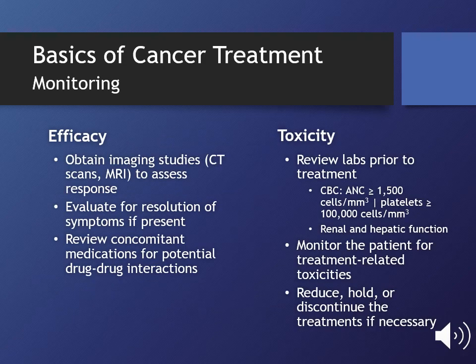During the course of therapy, monitoring for efficacy and safety is crucial. For efficacy, we obtain imaging studies to assess response, assess symptoms, look for drug-drug interactions, and if patients are on oral anti-cancer therapies, adherence becomes very important as well. Toxicity-wise, we review labs prior to treatment, and in general, their absolute neutrophil count should be above 1,500 and their platelets above 100,000. We monitor their renal function to ensure dose adjustments aren't warranted and monitor the patient for treatment-related toxicities. And when necessary, we would reduce, hold, or discontinue their cancer treatment.